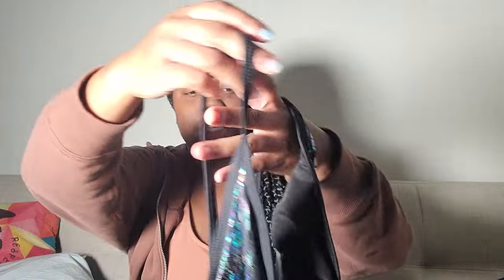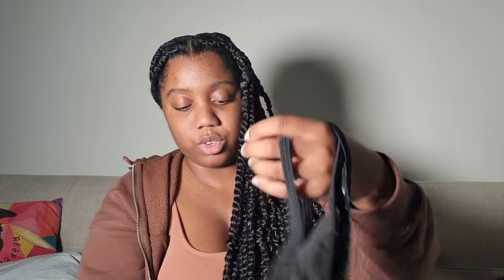So this is a size large. I love this one. I have this one already in a different color, and it has a thing in the back because it's like a carnival one, but it's really cute. Let's get to this. What I love about this is the texture is really nice. I like that it has a reflectiveness to it, iridescence, which is really cool.